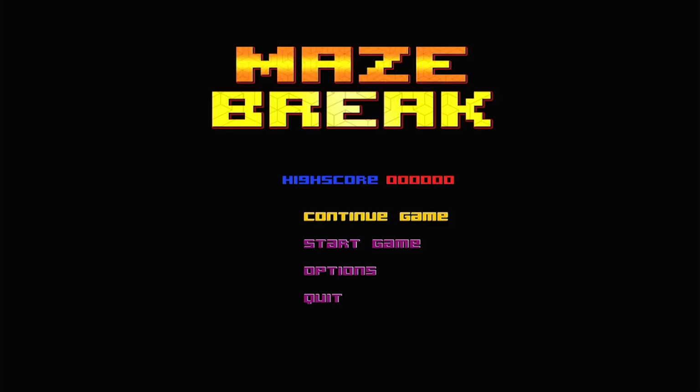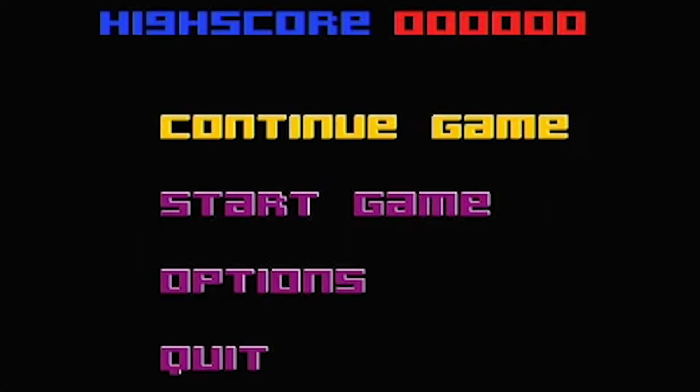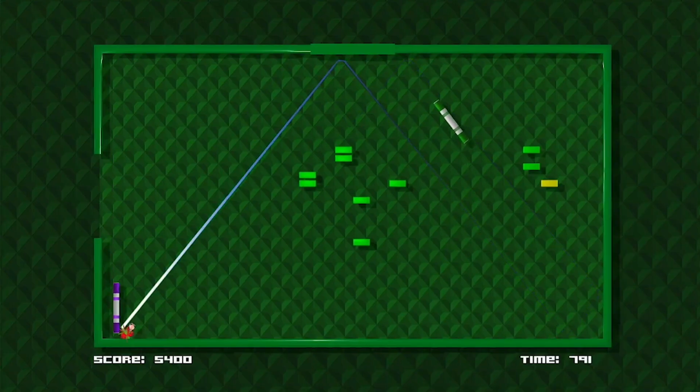And will Maze Break by the same devs on the Wii U be that much better? What do you think? Right off the bat, the game isn't spread onto both screens, so you need to go into settings to display on the gamepad, and the kicker is that it can only be displayed on one screen or the other. I haven't even pressed start game and already it's a masterpiece. But the game itself? My lord!